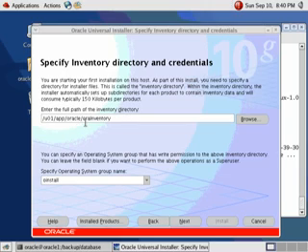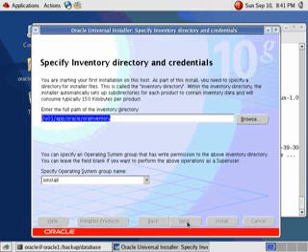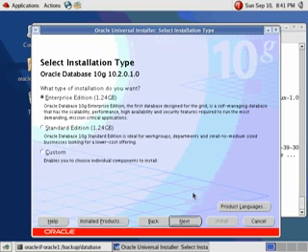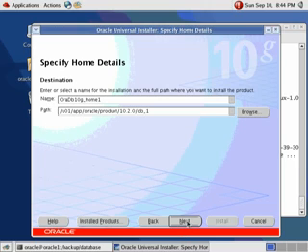Now it's going to load the products list and we'll continue. Now here it's showing enterprise, standard and custom installation, so you need to select one of these types of installation. So here we're going to select Enterprise Edition, which will take 1.24 GB of space. So select next. This is the name and this is the path where the Oracle database is going to be installed. This is the destination directory, so click next.